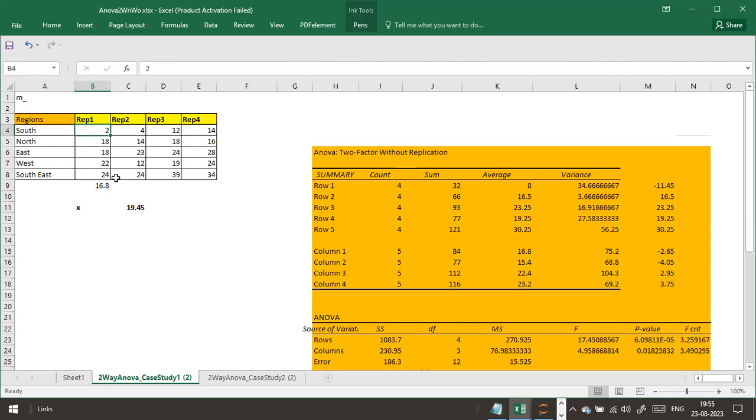Let's say these are in terms of 100k, 200k, 400k, 1200k, something like that. And these are the sales made by each salesperson in different regions. If you see rep one, here he just made 200k, whereas in south he made 2400k sales. The same thing is applicable for rep 2, rep 3 and rep 4.